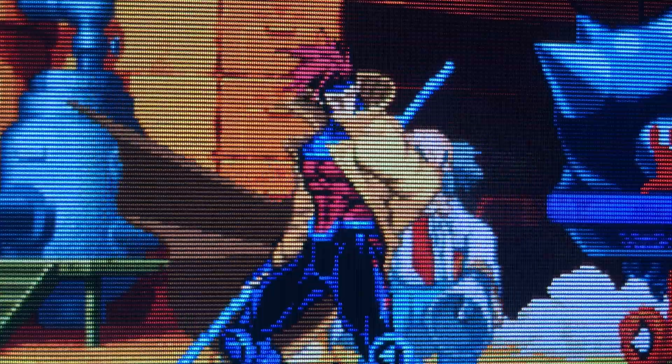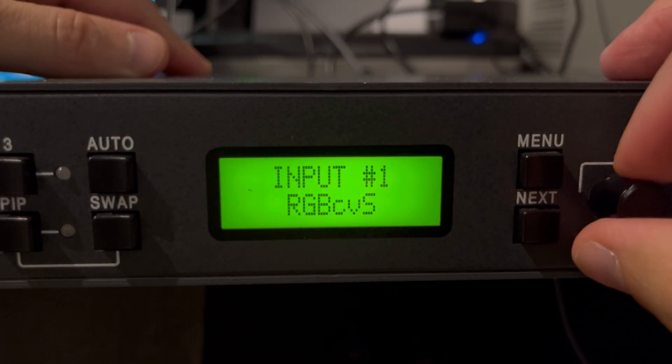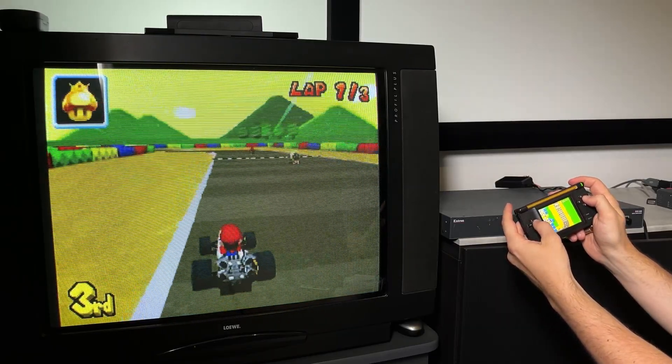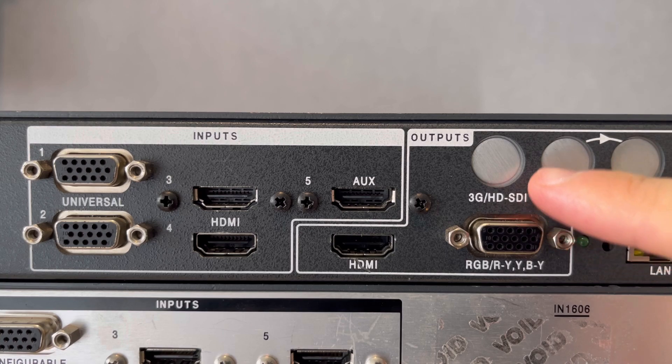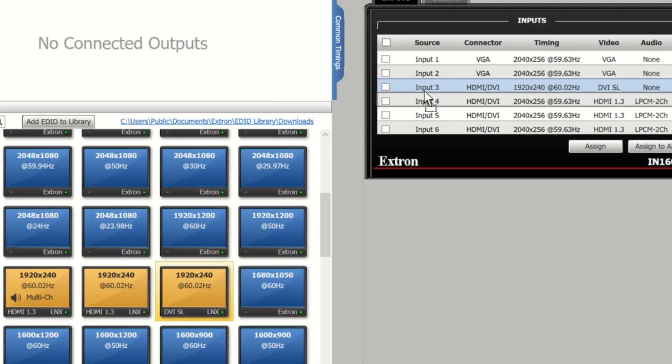I guess the Extron EDID method wasn't so bad after all. It can perfectly restore 240p and hold its own against a line decimator while smoothly blending all other content, including motion video. The input and output connections, signal formats, and menu control will vary across these Extron scalers, but I can attest to the DVS-605. With no DAC or sync combining necessary — unless you want to output to two displays — there are intuitive picture controls, and it preserves much of the video's detail when downscaling HD sources to 240p. For Extron insiders with a compatible Extron scaler, it's worth spending a couple of minutes to upload the pre-made 240p EDID.